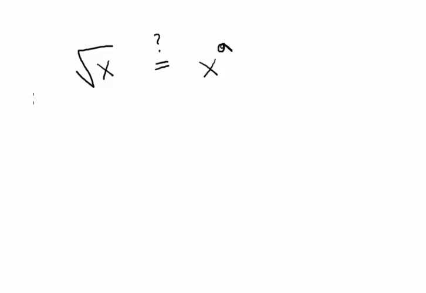And what we can do is think that if these two things are in fact equal, I should be able to square each one and get the same thing, assuming they're both positive, and we'll assume that they're both positive here. When you square both sides, I know that the square root of x squared is like doing an inverse operation, so I just end up with x. And from one of my exponent laws, the power law, this is equal to x to the 2a power, because I multiply the exponents.